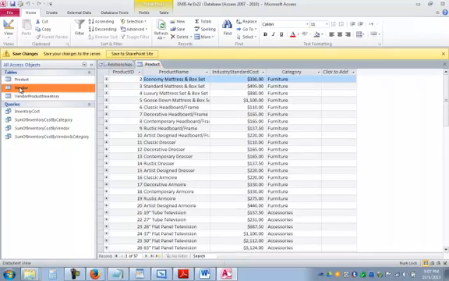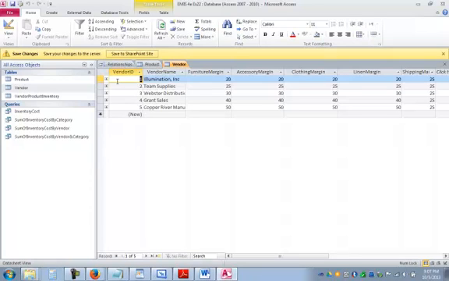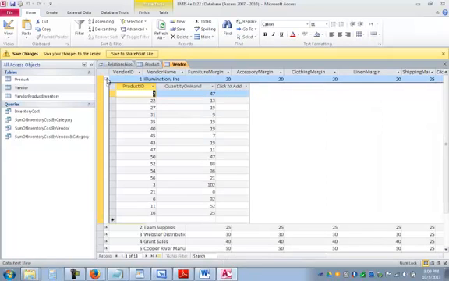If we look at the vendor table, we'll see that we have 5 vendors, and the vendor names are another field, the furniture margin, accessory margin, and so forth. So these are values in there. You might notice that there's a plus sign next to each of the vendors, and you would have seen this in the introductory video where when we have a relationship created in the table that has a relationship with another table, clicking the plus sign will show you all the records in the other table that are related to the record in the current table.